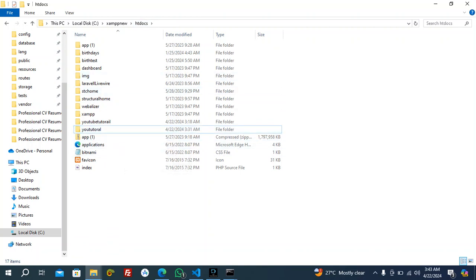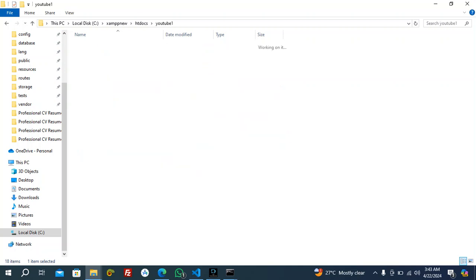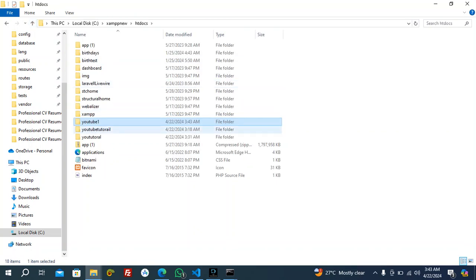So you can do the same by using the shortcut Ctrl+Shift+N, and I give the folder name. I say YouTube 1, right? Don't forget the name I use for my folder is YouTube tutorial. So I can just, let me delete it too.